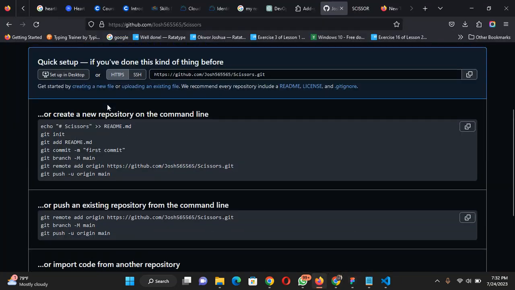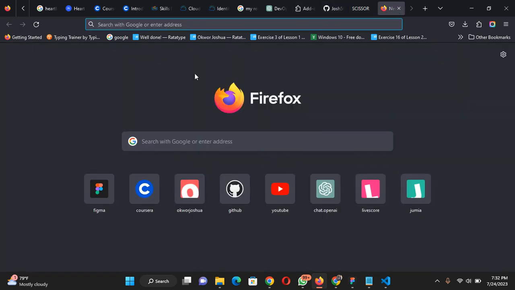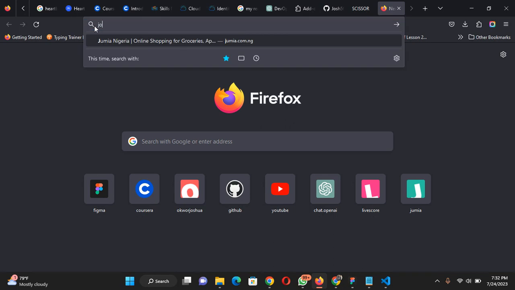You can just follow these steps one after the other. I'll be leaving the readme, which is just an explanation about your project or the repo.